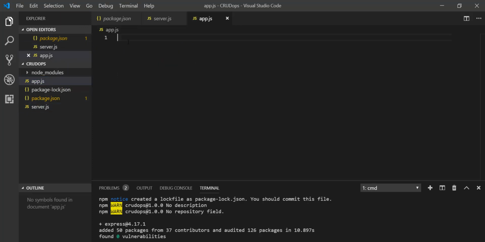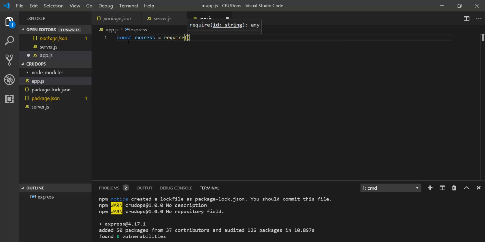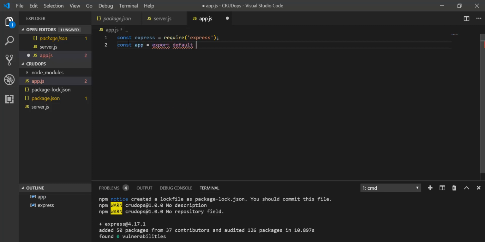What I'm gonna do here, first I need express, so const express is equal to require express. Next thing, const app, and inside it I'm gonna give the reference of express and call it as a method. Now that's fine.